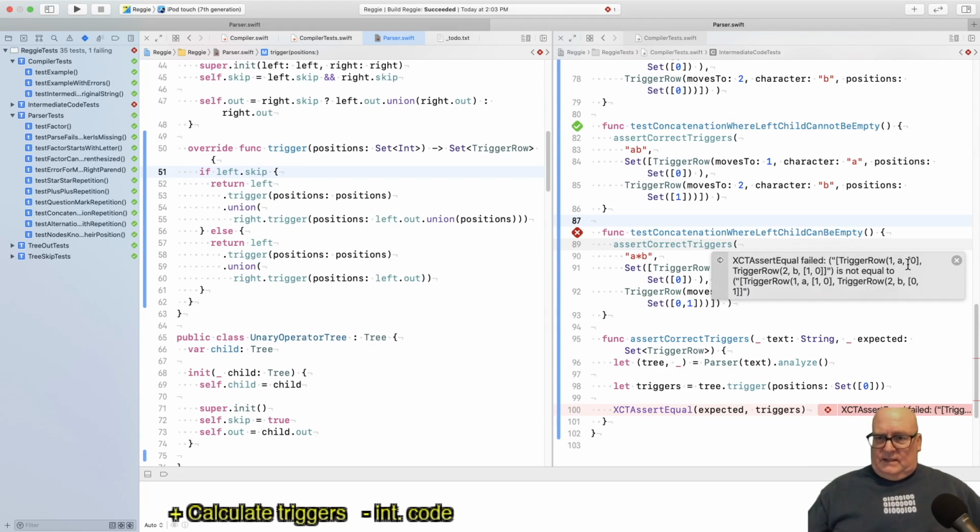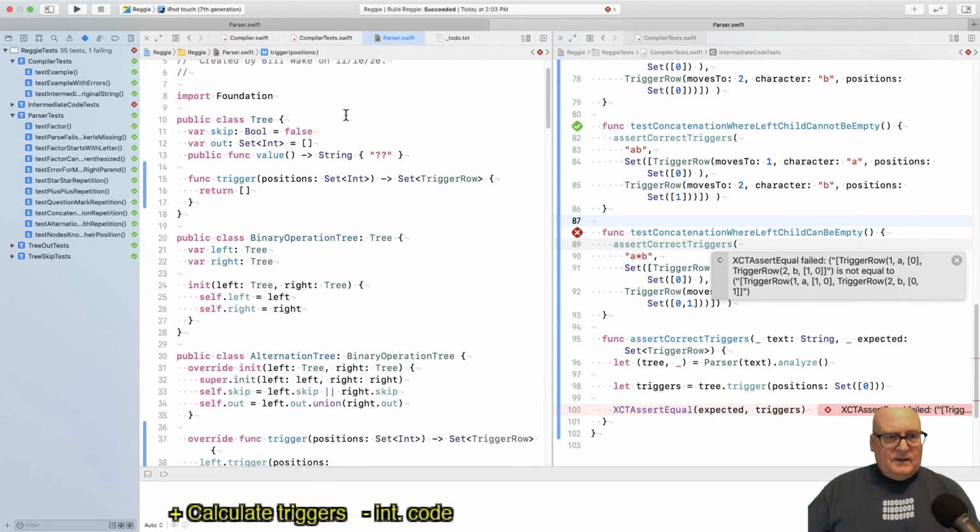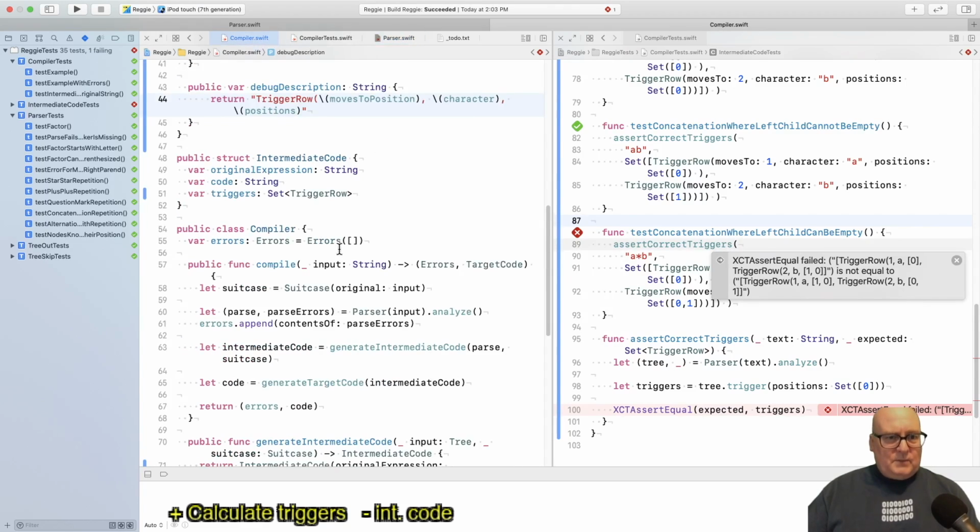Okay, so I don't even see how we can get a trigger 1A0. My debug printing is not as helpful as I wanted here. Let's put an extra paren there just to make things balance out. But that's clearly not the problem.